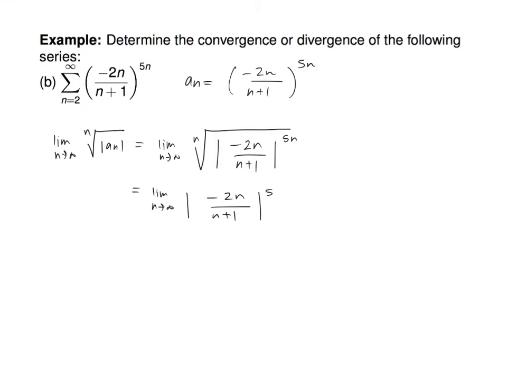Now, remember how limits can go inside of continuous functions? The absolute value is a continuous function, right? So is the fifth power. So the limit can go inside of that thing. And this is the technical step that I'm okay with you skipping in the future. So where does that stuff inside the absolute value bars go? Negative 2. And then it gets raised to the 5th power. And with the absolute value, it's going to be 32.